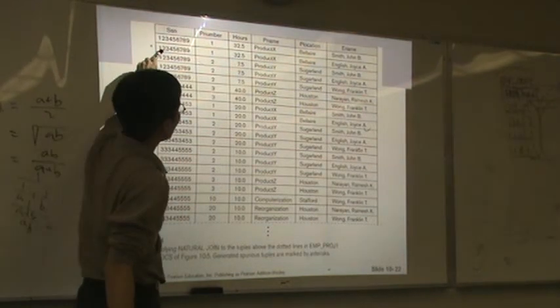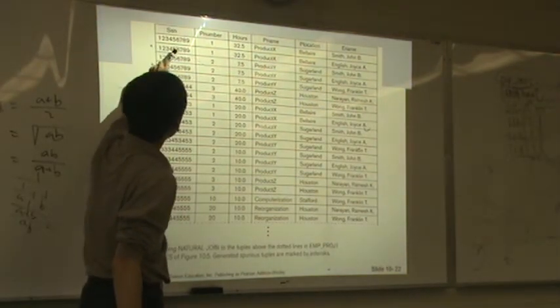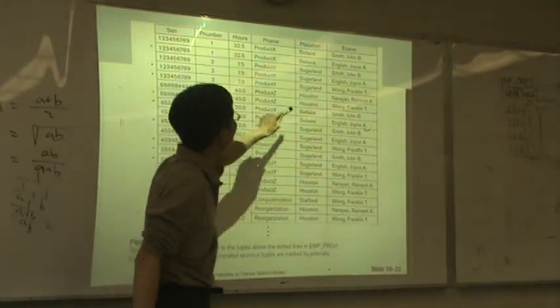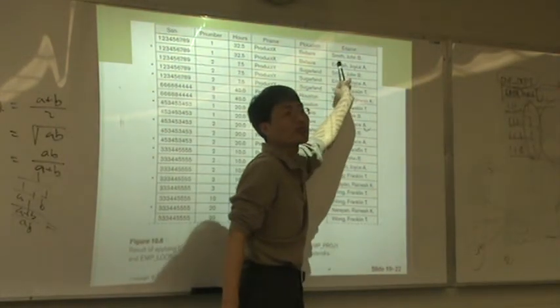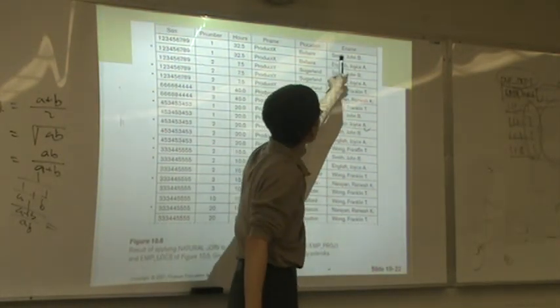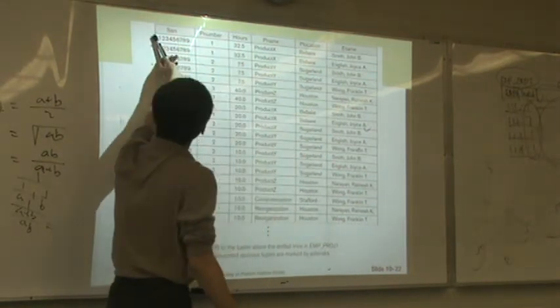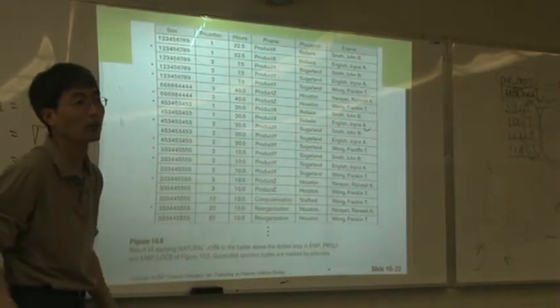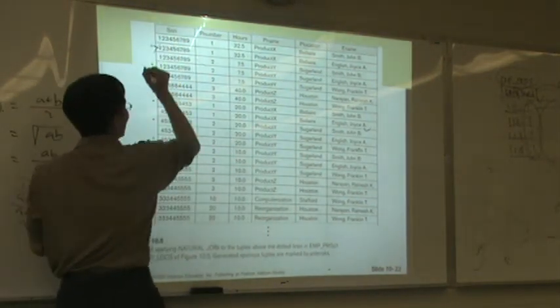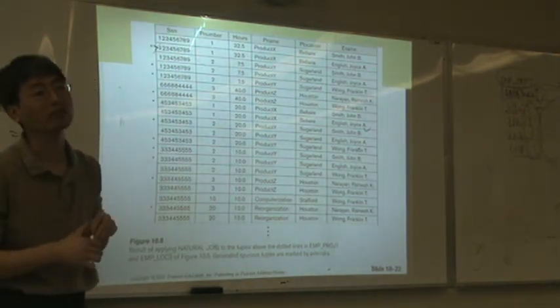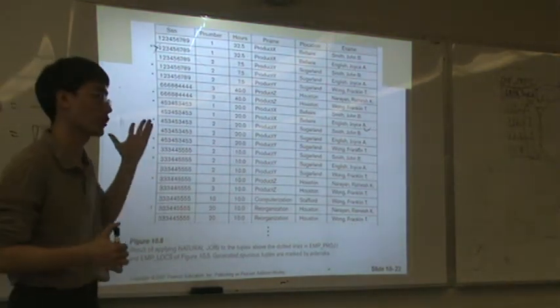However, what about this one? 1, 2, 3, 4, 5, 6, 7, 8, 9. It's not actually Joyce English. It's supposed to be Smith. John Smith is the 1 to 9 social security number. So this one is not expected. Actually bad example. Why did we get such a thing?